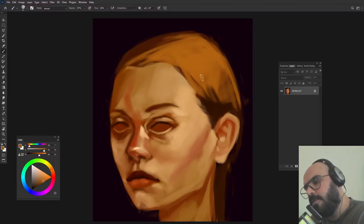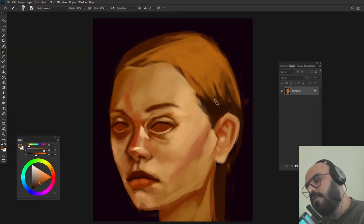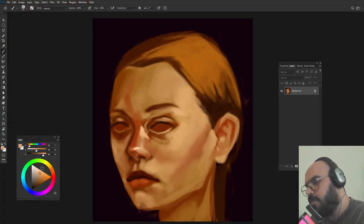Details. So when you draw the hair, you start with a bigger shape like when drawing everything else, and little by little you refine that shape, draw more details.